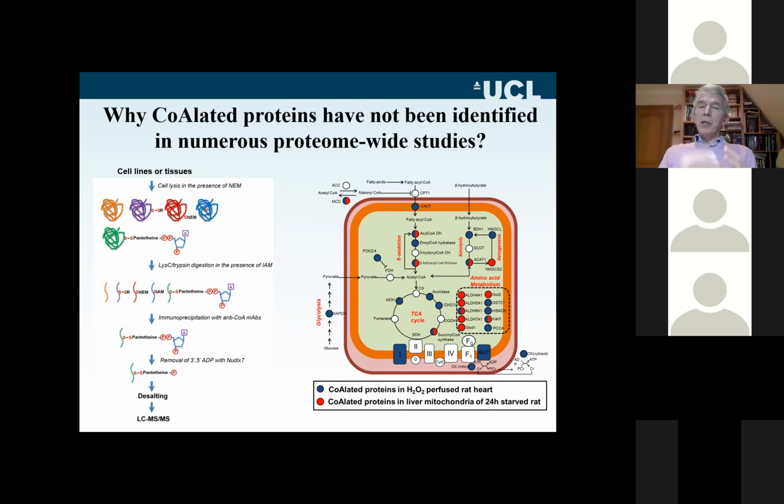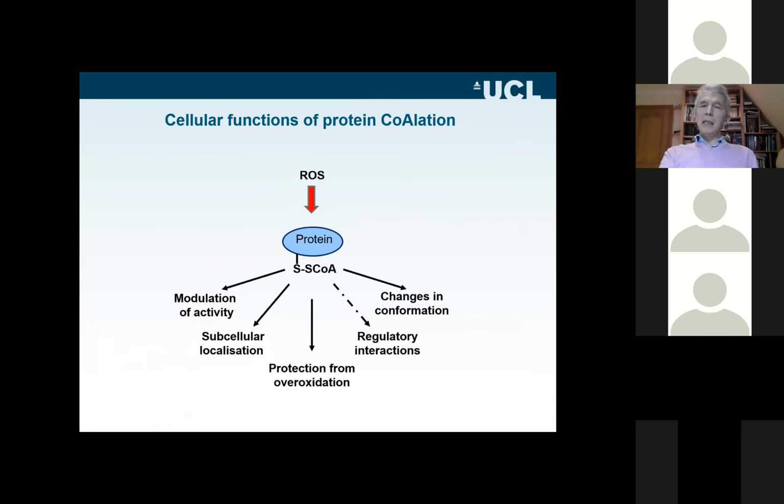So CoAlation has the capability to modify the activity of these proteins. Indeed, we found with numerous signaling and metabolic enzymes that binding of CoA to oxidized cysteines can modulate the activity, mainly inhibit the activity, but we also found some proteins involved in stress response, whose activity is activated via CoA binding via an allosteric mechanism. We also demonstrated that CoAlation can modulate subcellular localization of modified proteins, especially when the modified cysteine is localized in close vicinity to the nuclear localization signal. Most importantly, protein CoAlation protects oxidized cysteine from overoxidation and irreversible damage.